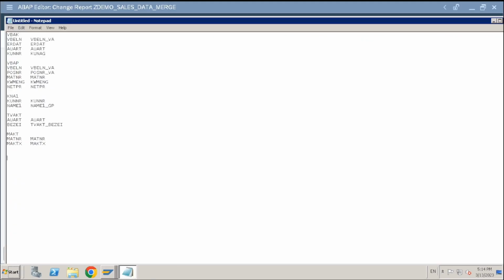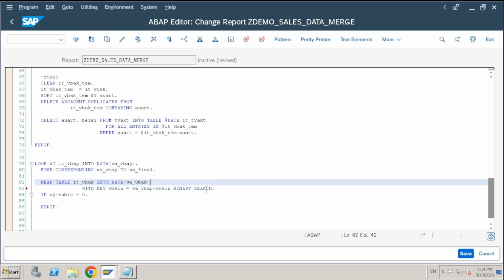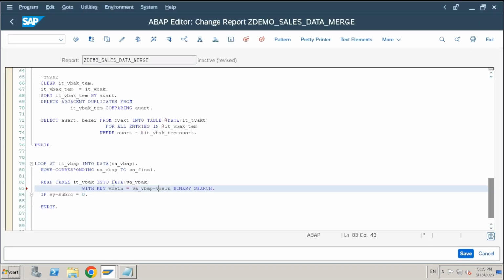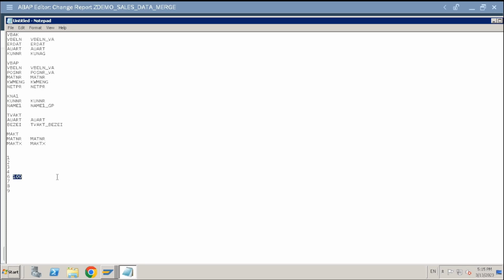For example, let's say this is the internal table. It contains, for example, 9 records. Now we are searching for one specific sales order number, 100, that is at the 6th position. How will the read statement search if we don't use binary search? First it will check the first record, then the second record, third, fourth, and fifth record.